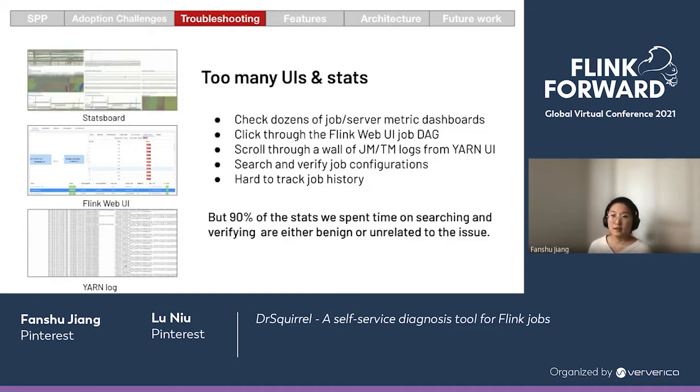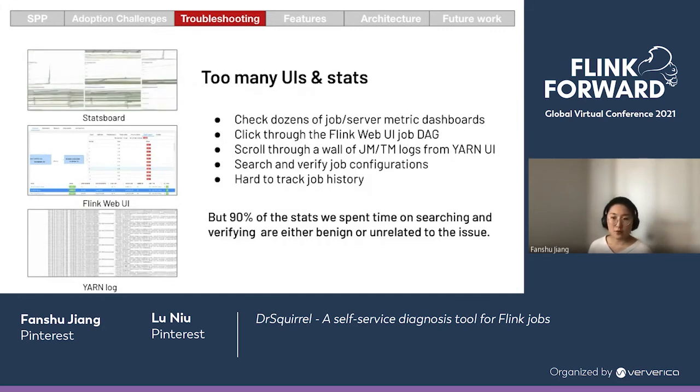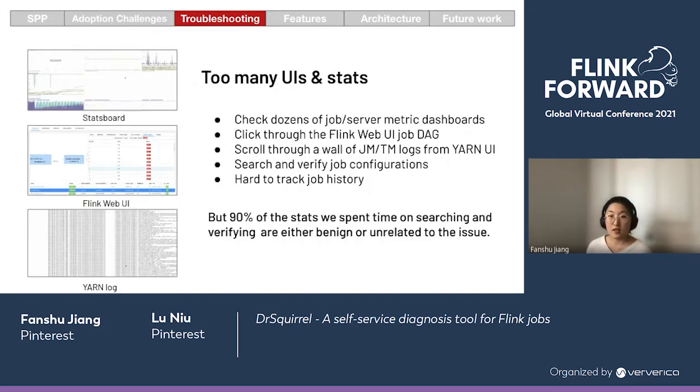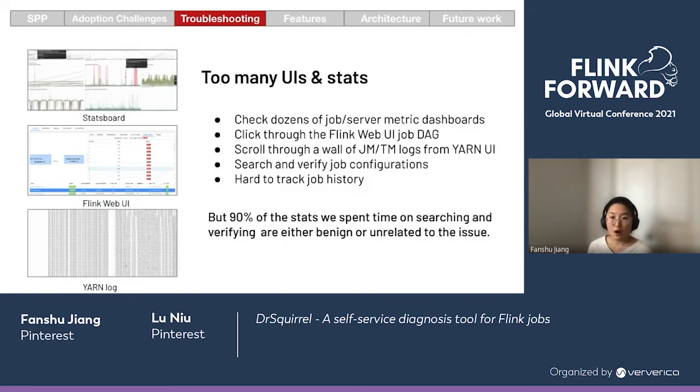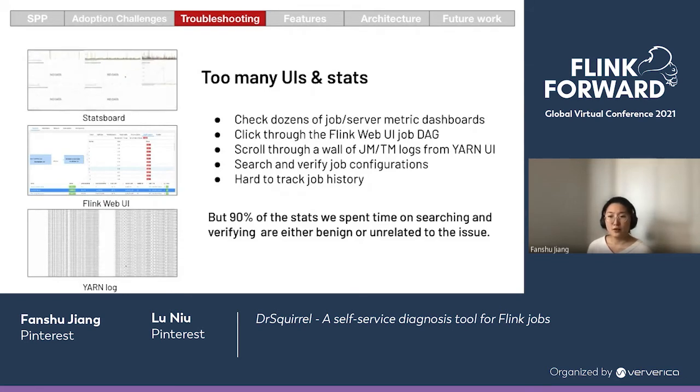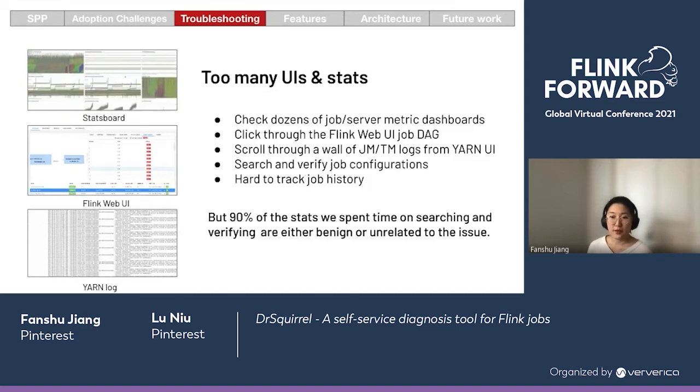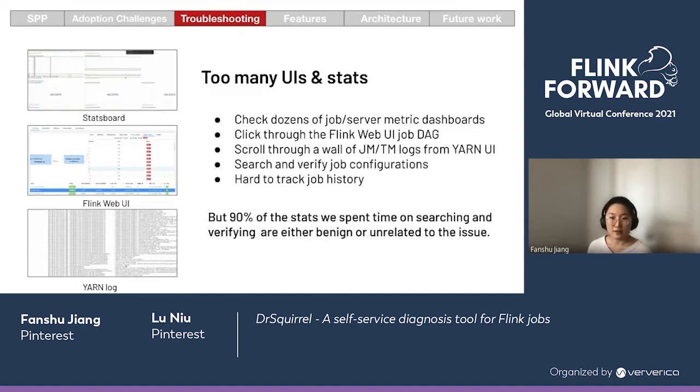Engineers need to check dozens of job or server metric dashboards, click through the job nodes in the Flink web UI, scroll through a wall of logs in Yarn, not to mention that if you want to track the sets of historical runs of the job and make a comparison, that's way more hassle.